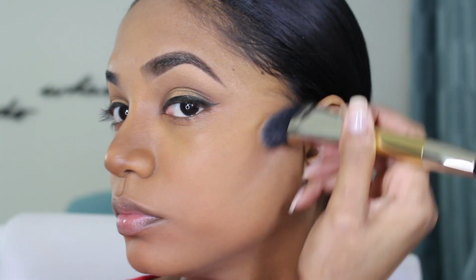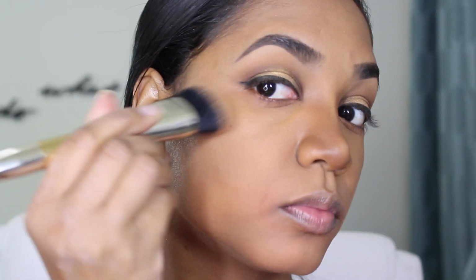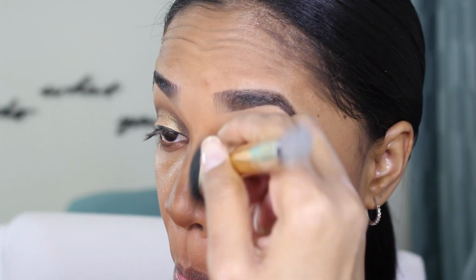And I'm going to bring the contour also into my jawline area, so I'm going to create a sharper jawline and just add dimension to the face. And you want to tie everything in, so that's why I'm making sure I apply some to my forehead area and blend everything in so everything ties in. And of course, go ahead and make sure you blend everything out so it's nice and soft, and also go around your nose just to blend it in and soften the lines.